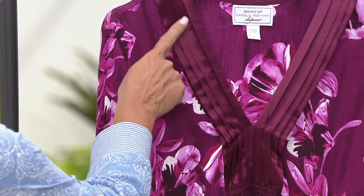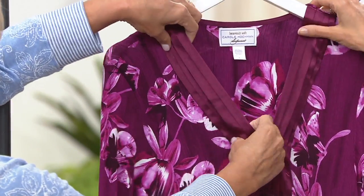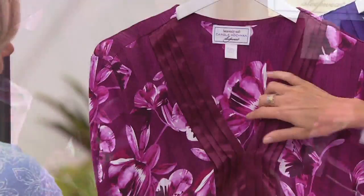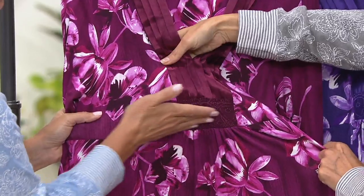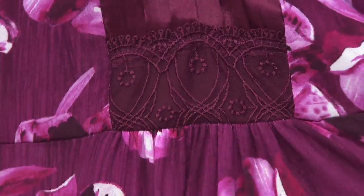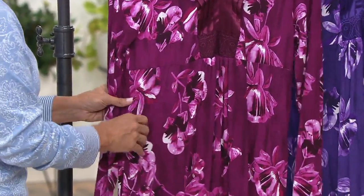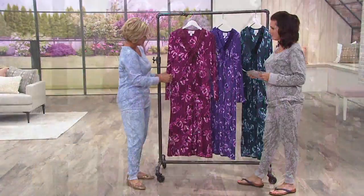Look at the beautiful pleating around the neck. The satin feel is on the inside as well, so it goes right against your skin — something really special. It comes all the way down to the V, and there's a little special lace inlay that acts as a cuff for the shirring. That shirring allows the rayon spandex to just flow beautifully. It doesn't matter your body style or shape — this material drapes beautifully and freely over every body figure.